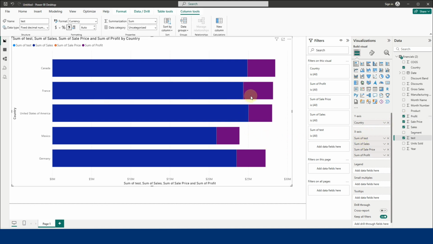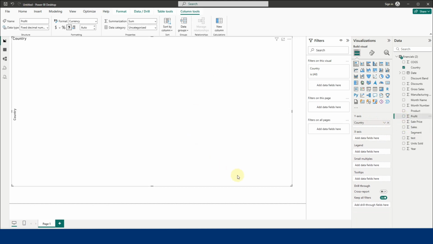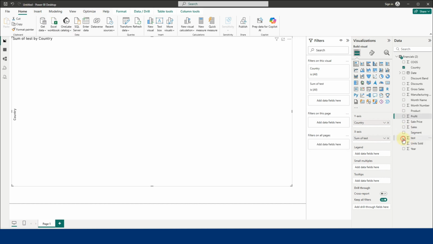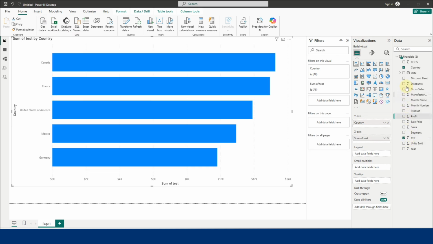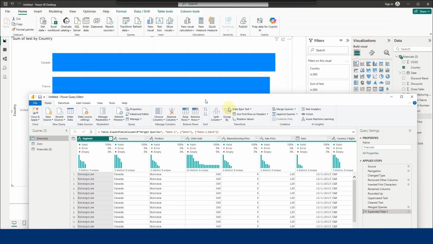So there's just a lot you can do with Power BI from that perspective and getting that data back over from Power Query. Now, one of the nice things about Power Query is it tends to just stay open. So let's say we just want to apply something. I put that test column in there, and then I put just country in there for now. And then we see that, right? Well, I can just go back to Power Query. You'll notice that it's still open. Power Query is still open.